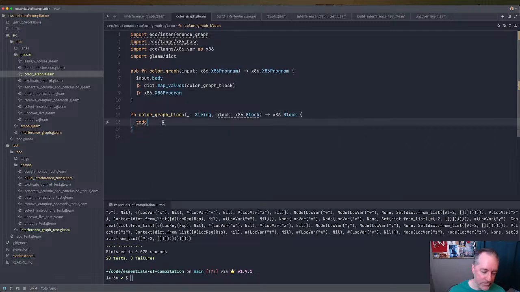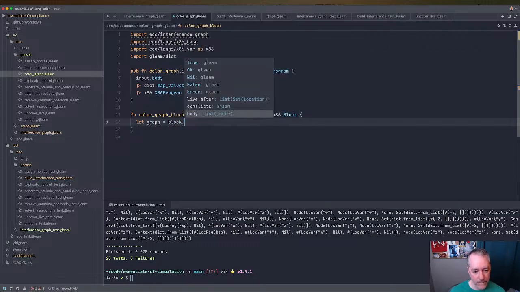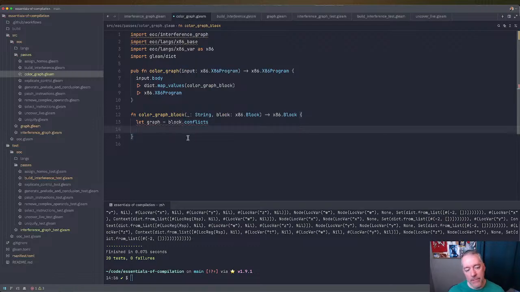Okay. So our block, remember, has on it the graph. Complex. Okay.